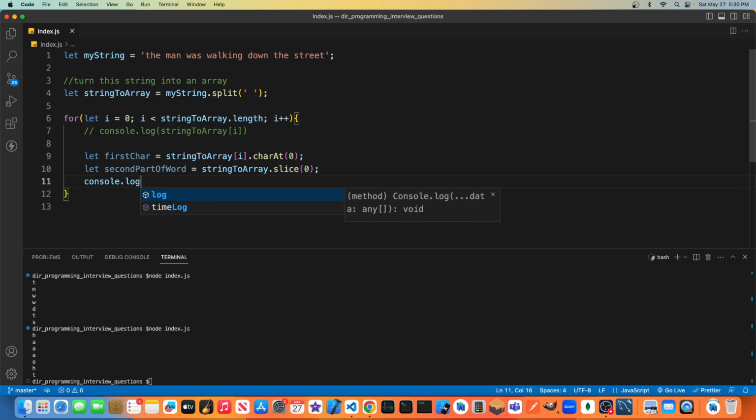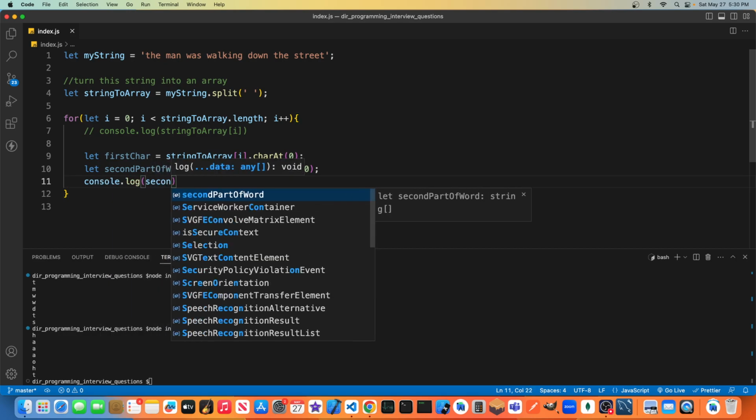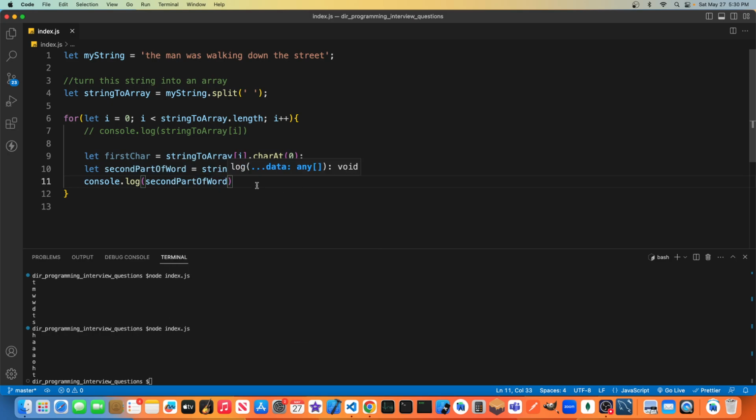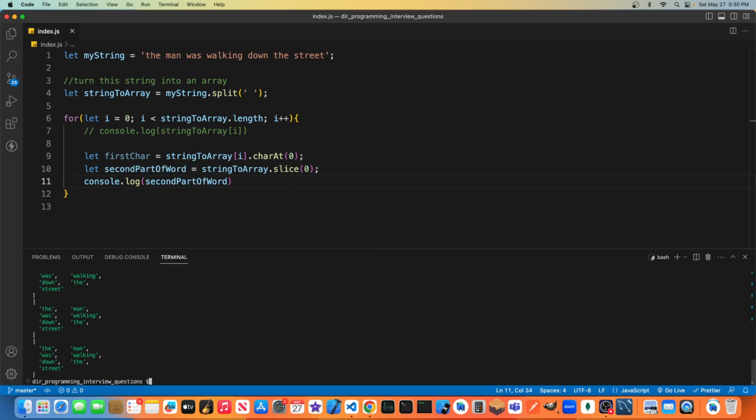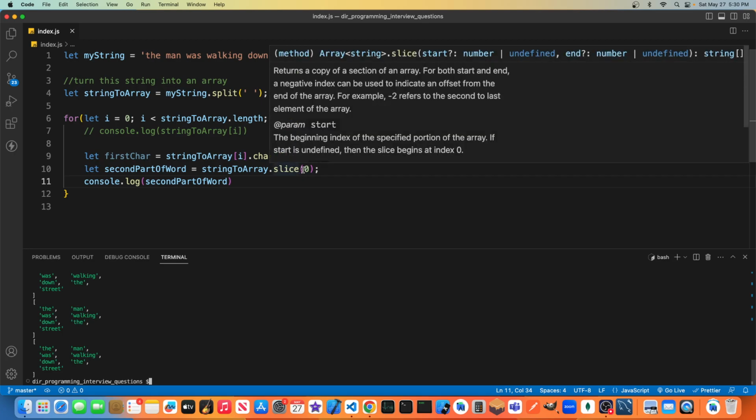Always good to kind of test. If we do console log, you'll use this pretty much all the time. All right, now let's see what we get with that. All right, so I logged that out, and it looks like I got basically the same thing here. But let's see. Yeah, I actually got the same. I got everything here. And that's because, again, we're starting at the beginning of each individual index.